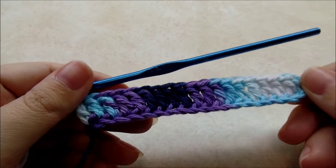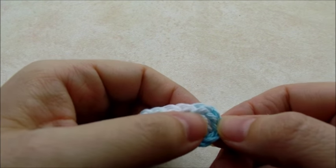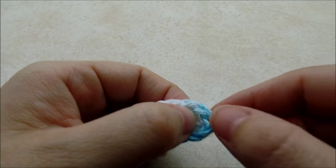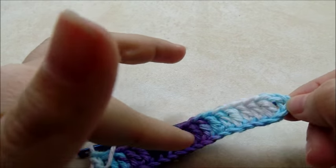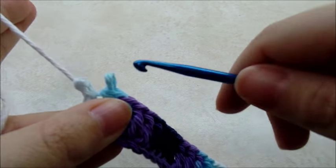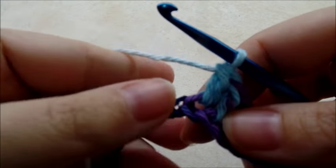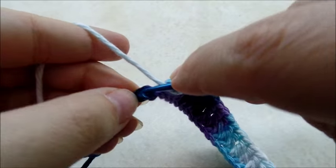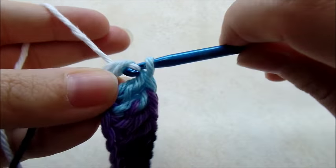Okay, when you make it to the end, you need to have a total of 19 stitches counting this little chain here on the end. So this is going to count as a double crochet. So counting this one, you need to have 19. I'm going to switch colors here. So what I'm going to do here on my last double crochet, if you don't want to switch colors, you don't have to, but I'm going to go into it and yarn over. I'm going to go through the first two loops.